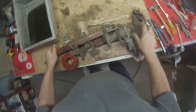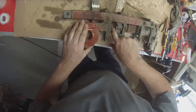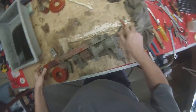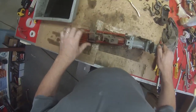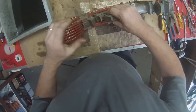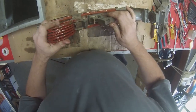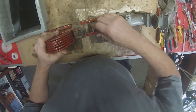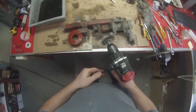And the first thing we need to do is polish it all up. So all this is pretty worn off. That is a brand new contact, as you can see, but it's been sitting in air for 30 years and it's quite corroded. So we're going to have a look at that. Looks all right. There's no real problems with that. These are a little bit, now that can actually be turned by hand, so that's probably all that was wrong with that. But the first thing we're going to do is get the wire brush and give it a good clean.